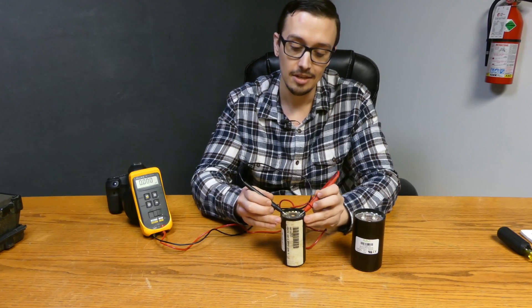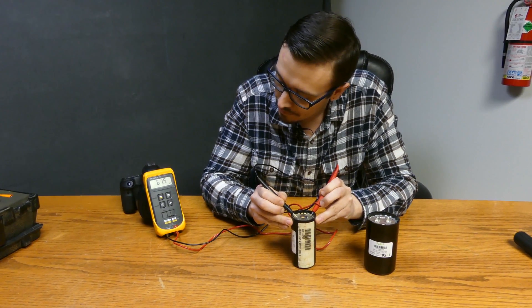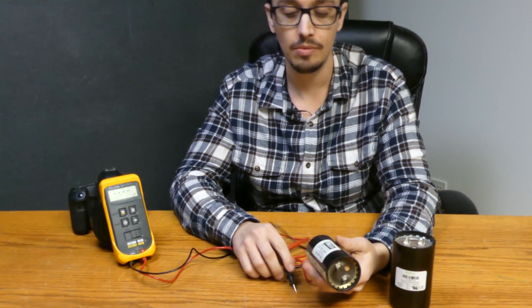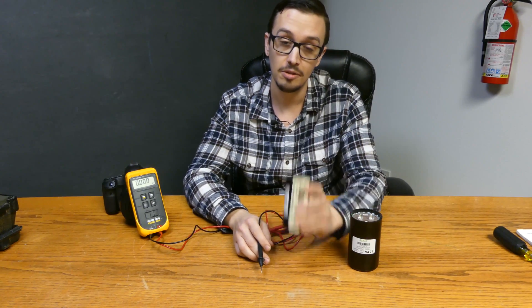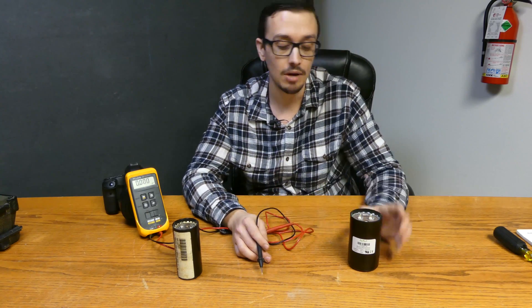Because capacitors can get a little wonky. So kind of the first numbers that we saw were right around 61 and a half, 62. And when we've got a range of 59 to 71, that tells us this capacitor has enough capacitance — it's in range, we're good to go. That one would have no problem.